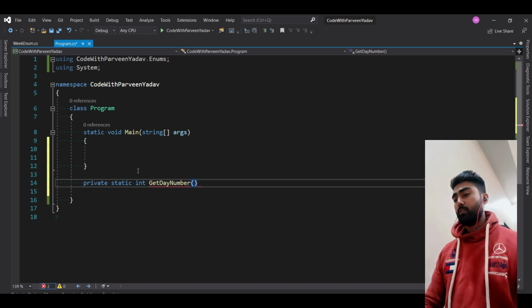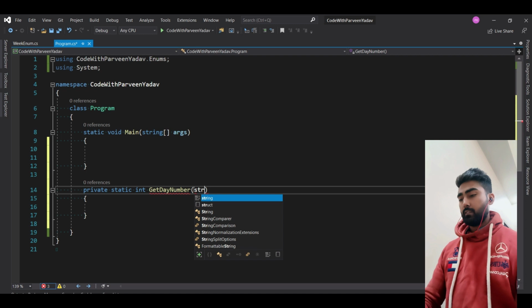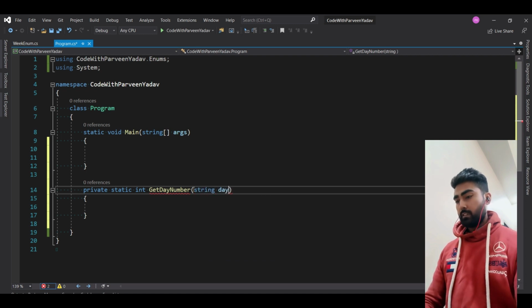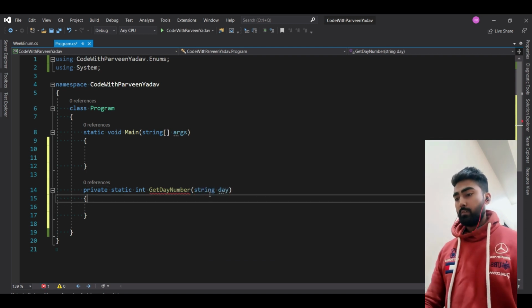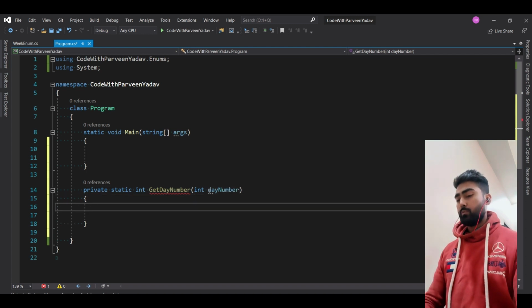I wanted to get the number of that day. So let's say if it is a string, and let's mention day, or maybe let's say integer actually. So it's a day number, and here you can put a logic.